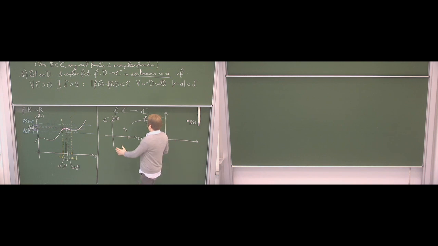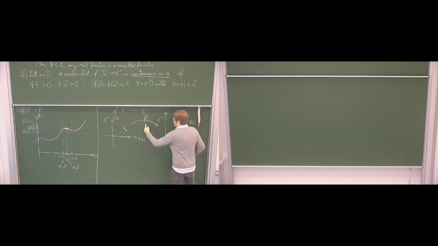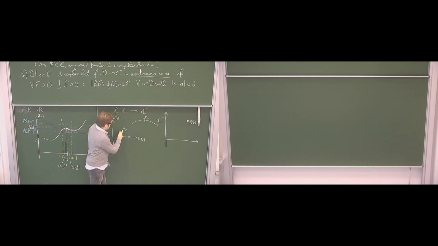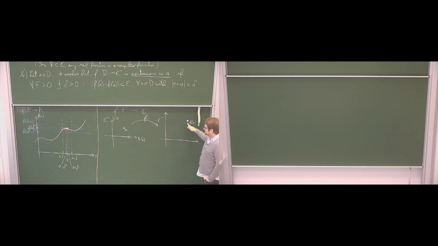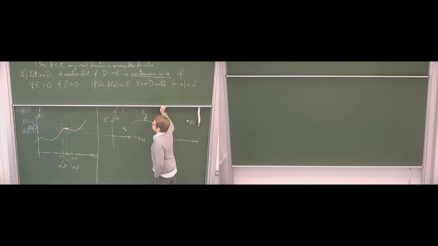Let's say this is the domain here. This is a copy of C, the whole plane. And this should be the codomain, so the values here. And f is considered as a map from here to there. And we want f to be continuous. We say that this is a point a, and this point is mapped to some other point f of a here. So now we also need to consider, again, the same definition. It's still in there.